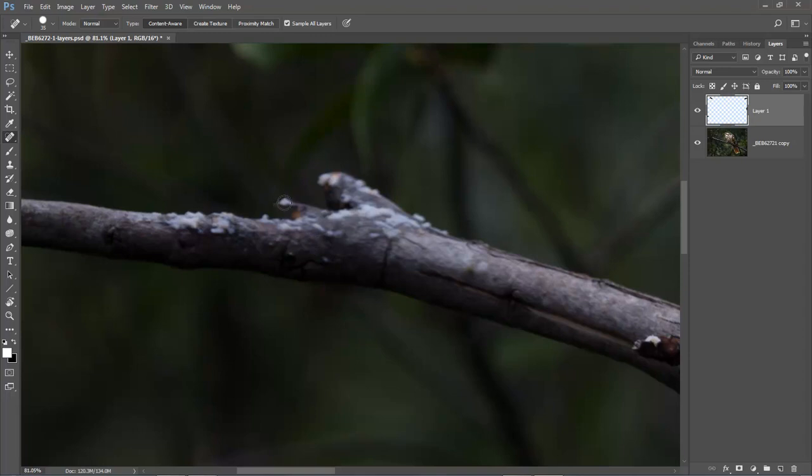So I'm going to use my spot healing brush, and I'm just going to deal with these little bits and pieces gently and remove them. We could make a bit of a task of this with copy and paste, but I don't think we need to do that. I think if we just take a bit of care, we can take all or most of this off, or certainly we can cover it up.